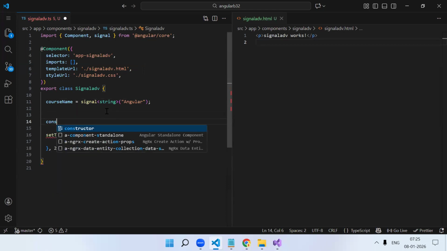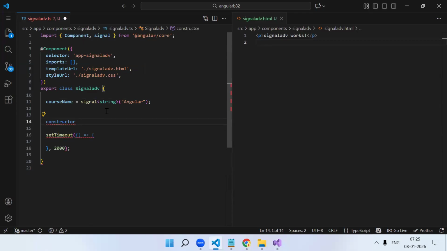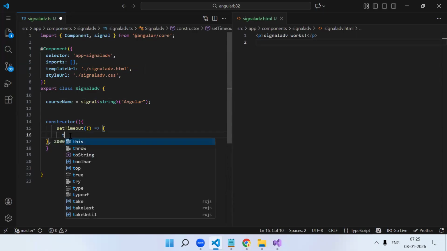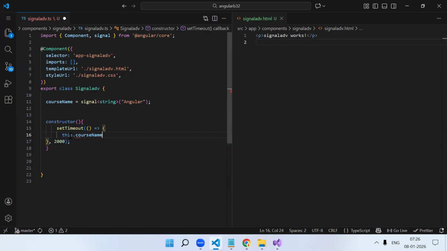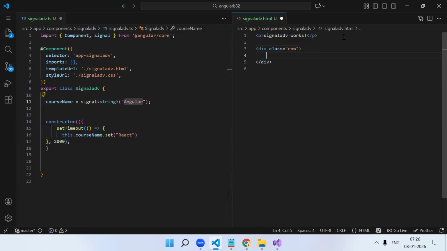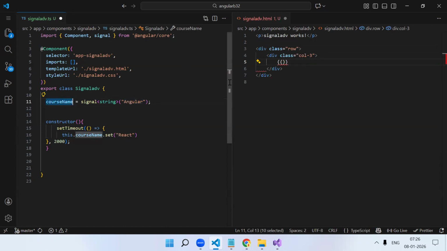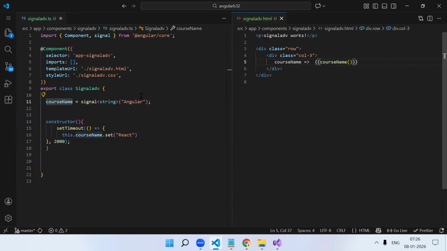In the constructor, this.courseName.set and the new value, whatever we want to store, React.js. I will print this over here also, our signal name courseName as a method.